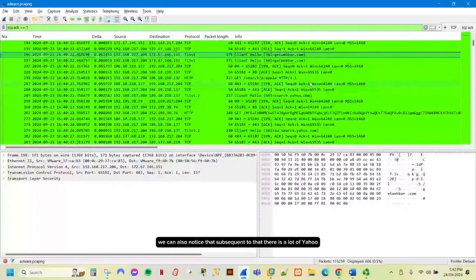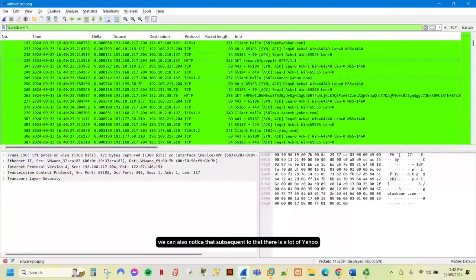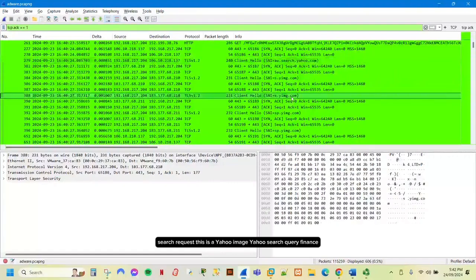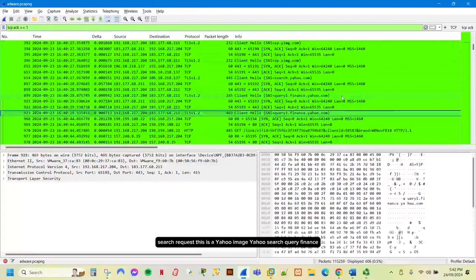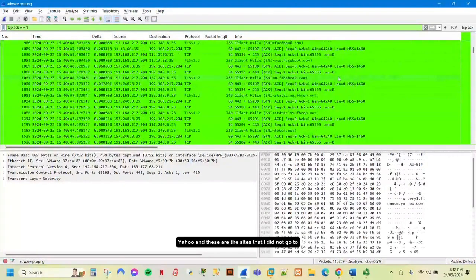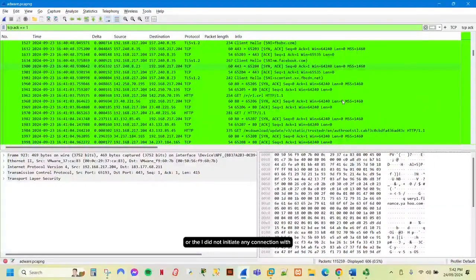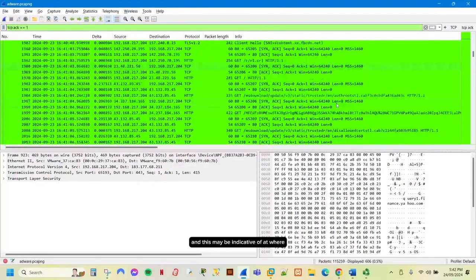We can also notice that subsequent to that, there is a lot of Yahoo search requests. This is Yahoo image, Yahoo search, query, finance, Yahoo, and these are the sites that I did not go to or did not initiate any connection with, and it's been automatically reached out to, and this may be indicative of an adware.